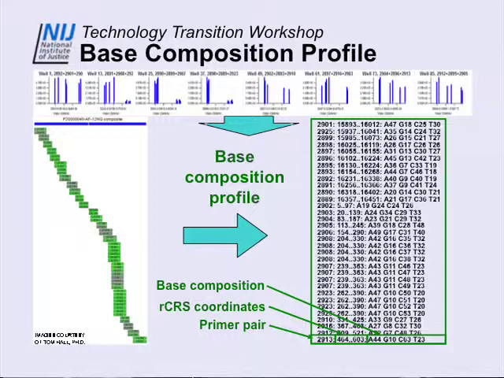It doesn't really mean anything; it's a number and a code in a database. This means something: it's coordinates. So this is 464 to 603 relative to the revised Cambridge reference sequence, and a base composition. A whole pile of base compositions in order of coordinates is a profile.